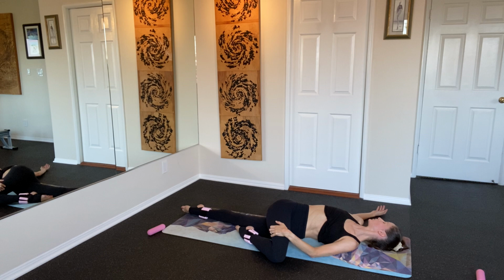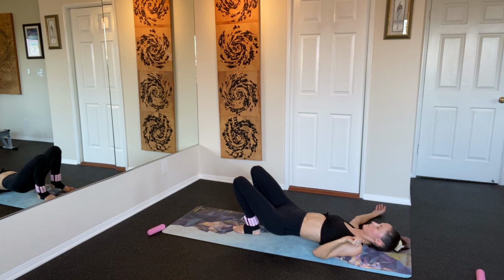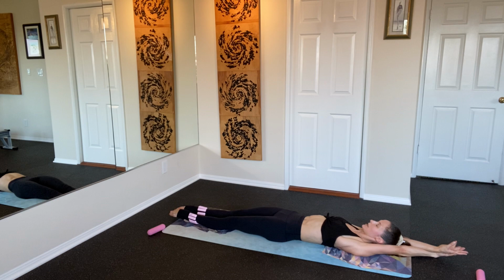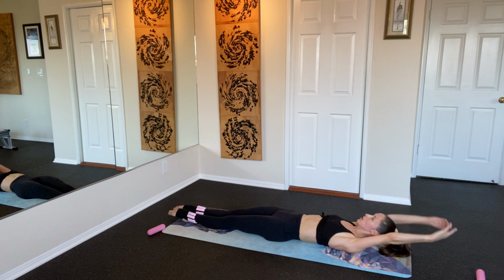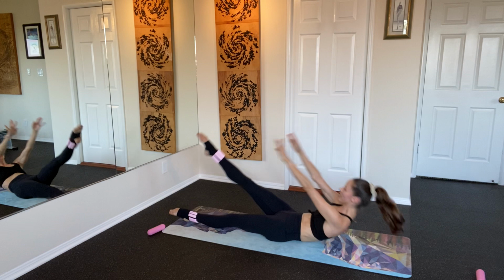Awesome. Now you're gonna roll onto your back slowly. Good. And now from here, what do I have planned for us? Yes, one leg at a time. So we're just lifting the chest all the way and the leg one at a time. Alternating legs. Good. Lift. Arms are straight by your ears when you're lowering down, and then they reach in between the leg. Pulse it up.